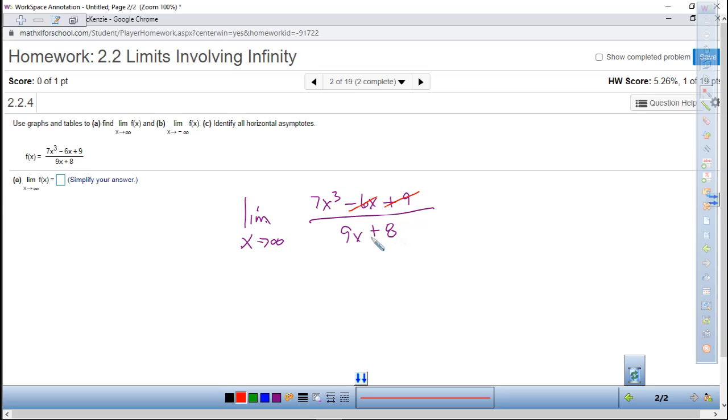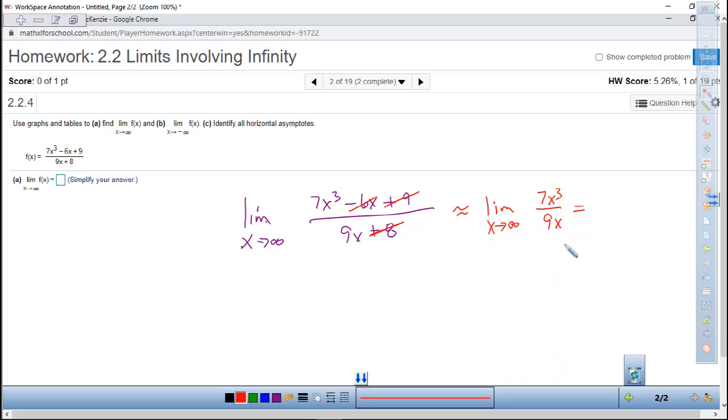Right? And when we think the same way down here, just on the bottom, 9 times 1 million is going to be a lot bigger of a term than just 8. 8's kind of not going to have much. Once x gets to 1, this term's already winning. So we know that this one is going to become negligible as x gets larger and larger and larger. So then essentially what we're looking at, and I'm approximating it because this is not equal to, but it's going to be approximately equal to the limit as x approaches infinity of 7x to the third over 9x.